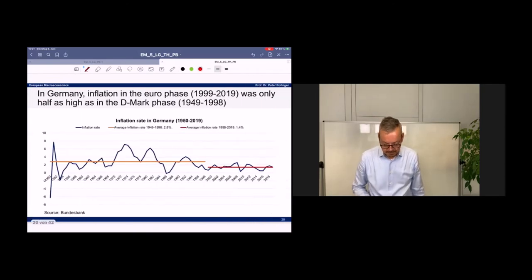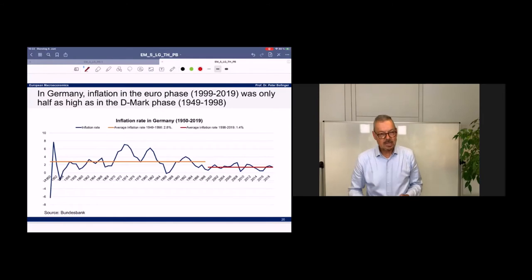Okay, and only just to give you some perspective on this inflation performance of the ECB and the German fears that such a European central bank would generate a lot of inflation. Here you see the inflation rate in Germany. The German Bundesbank, which was in charge of monetary policy from 1948 to 1998 in Germany, was very proud of its inflation performance, but you can see the average inflation rate in Germany was 2.8%, so it was above the inflation target of the ECB. And with the ECB, after Germany has abandoned its monetary policy autonomy, the inflation rate was only half the inflation rate of the Bundesbank era. Of course, these were different times, so there was more inflation in the global economy in the 1970s and 80s.